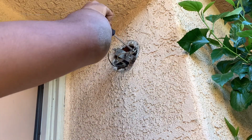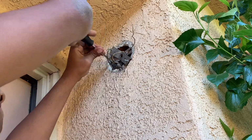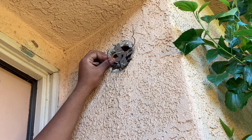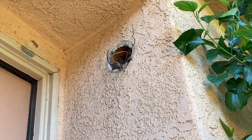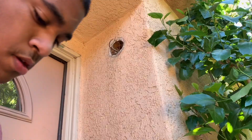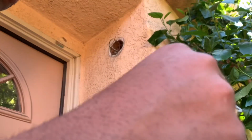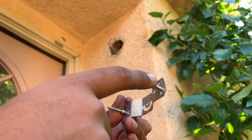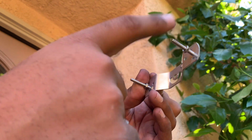And you just need to remove this mounting bracket. The mounting plate comes right out. And you just need to get your new mounting bracket that comes with the new light fixture. You need to get your old bracket and unscrew those two Phillips screws and mount them on the new bracket, because these screws are really long. It's not going to make the light fixture sit flush on the wall.